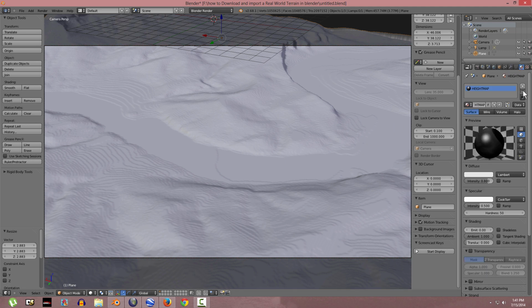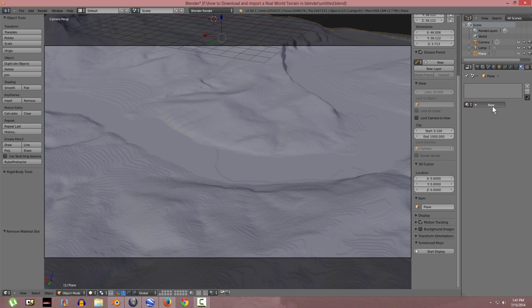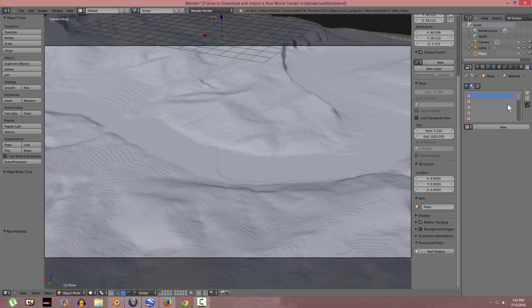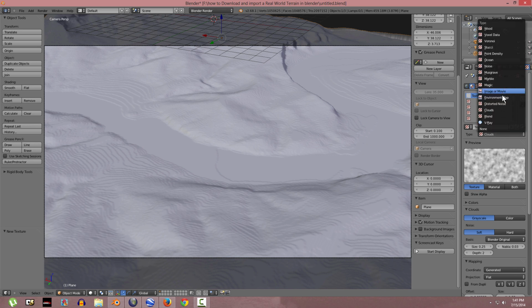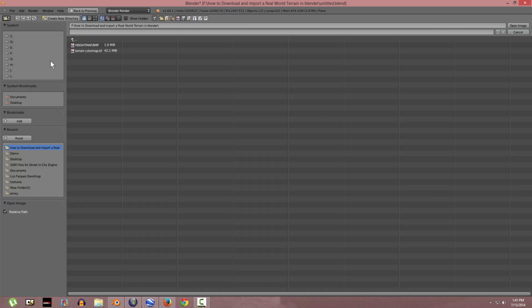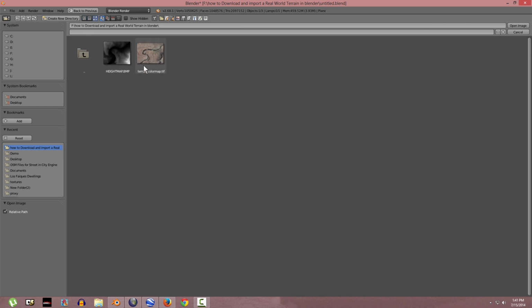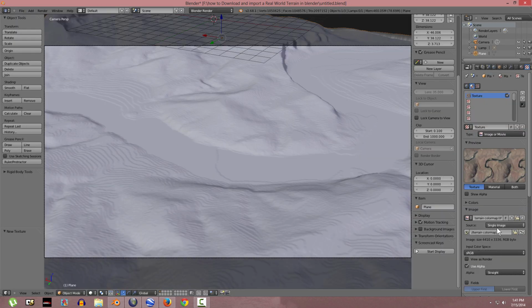Go to the material, delete the earlier one, and click new, then map an image on it in the environment image map. Open the terrain color height map, which we have exported as a raster image in Global Mapper.